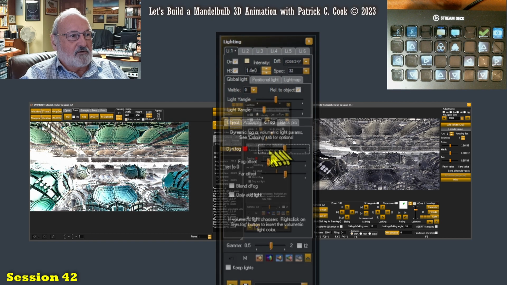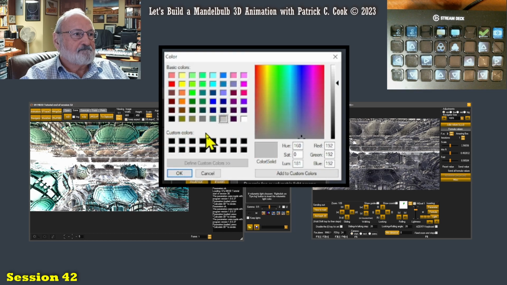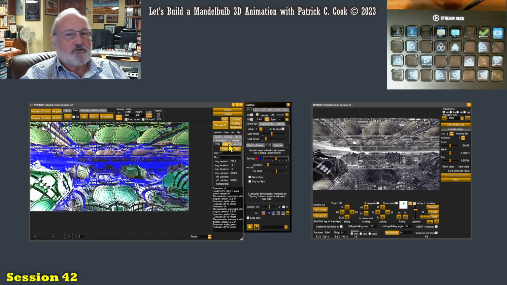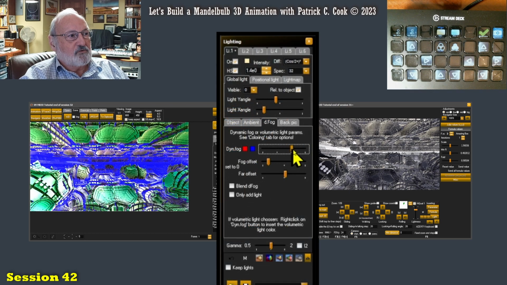And now here, let me go over here and let's make this, I don't know, let's make it blue. Just so you can see it, just so you understand what's going on here. So now with my fog, I've got the fog dialed all the way up. This is my blue. This is maximum fog density.